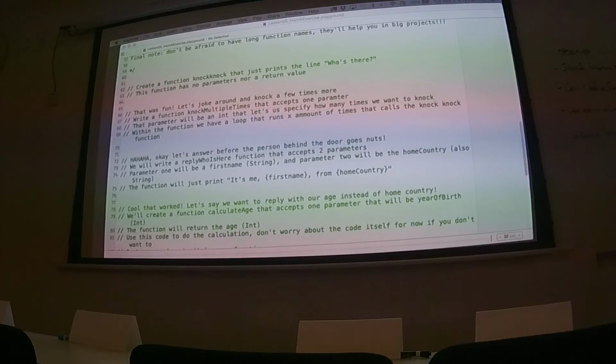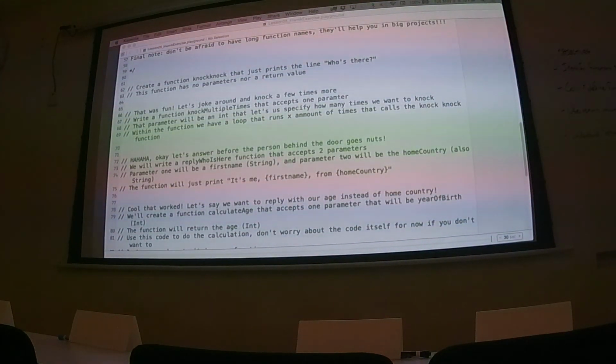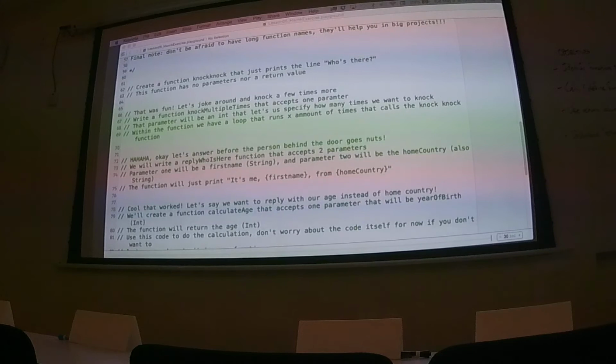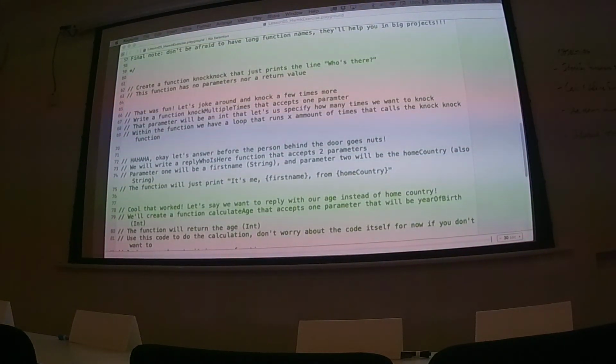Okay, so the new function is calculate age. It subtracts the parameter.